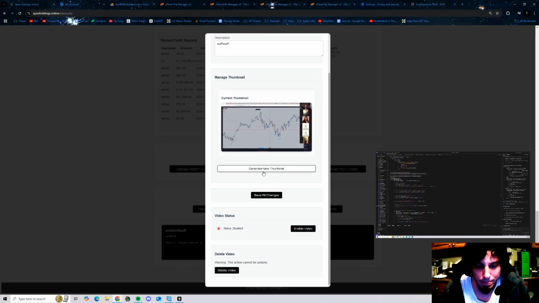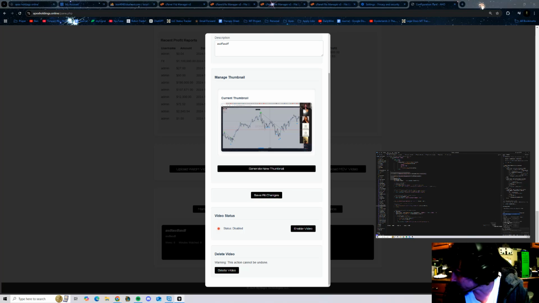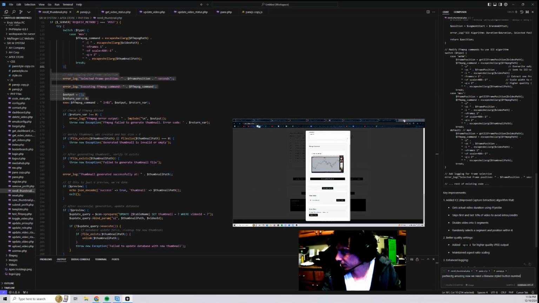And so now under generate, there should be upload your own thumbnail. What it does is, of course, replace the current thumbnail and delete the old one from the database. Such an easy prompt. Got it. Okay. Now we're going to open up Paint.js. Perfect. Amazing. Now we need a likewise styled button underneath, in the same section as generate new thumbnail, that says upload custom thumbnail.